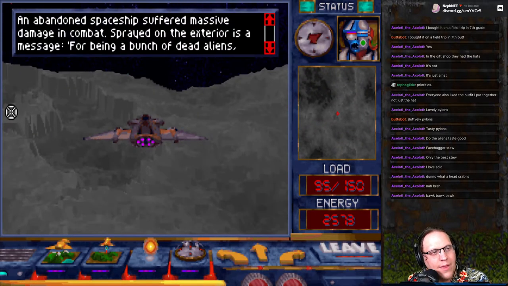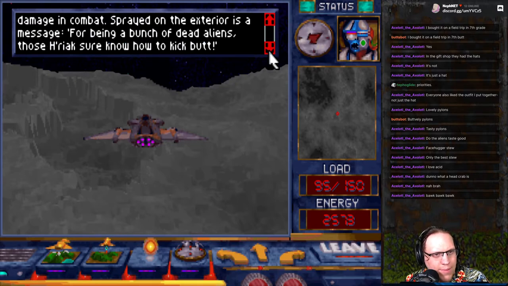Oh, ship. An abandoned spaceship suffered massive damage in combat. Sprayed on the exterior is a message. For being a bunch of dead aliens, those Harak sure know how to kick butt.